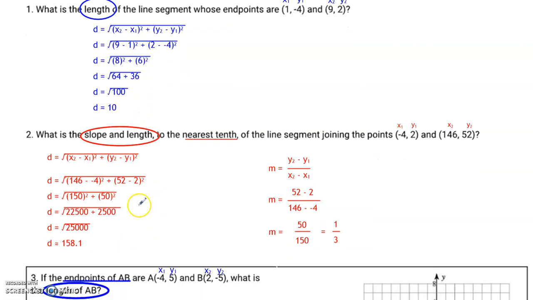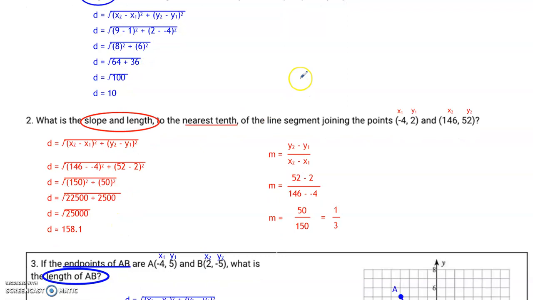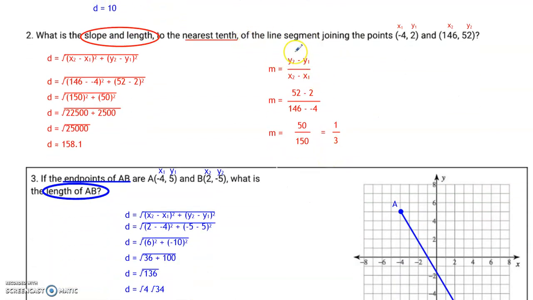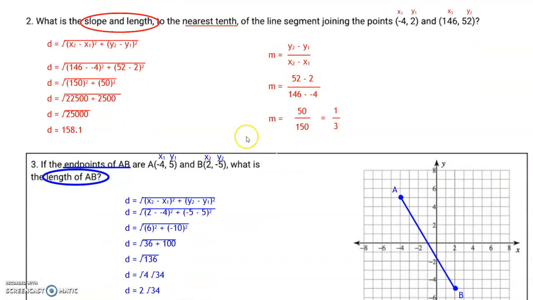Another common error would be if the number inside of these parentheses was negative. It doesn't matter whether it's negative or positive. When you square a number, it becomes positive. There's an example of that later on. Here's the slope and length. I'm not going to talk too much about slope because you learned about slope in algebra, and you should remember that. But the slope formula is presented here.